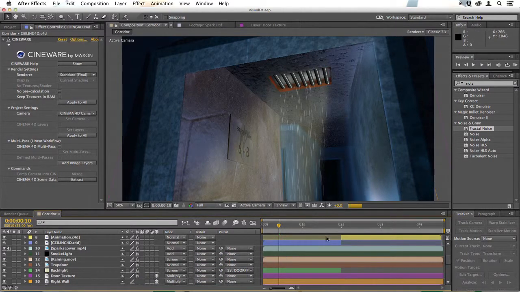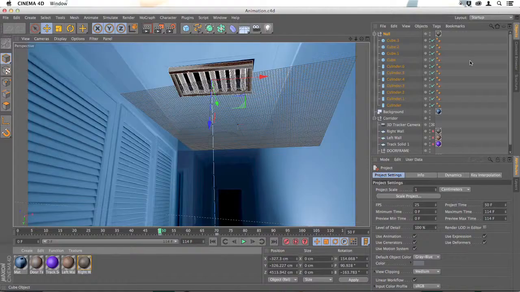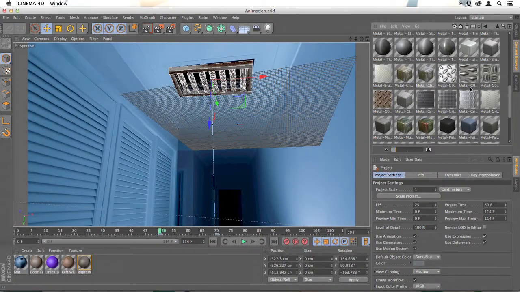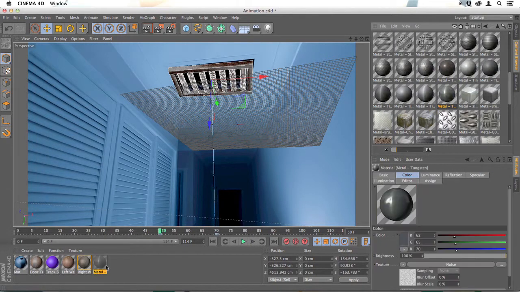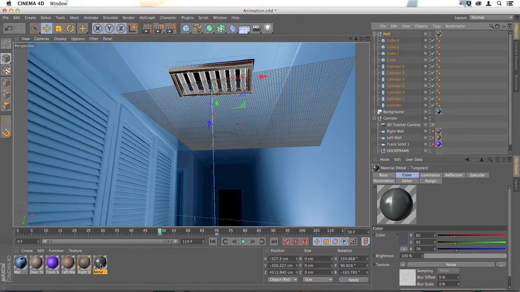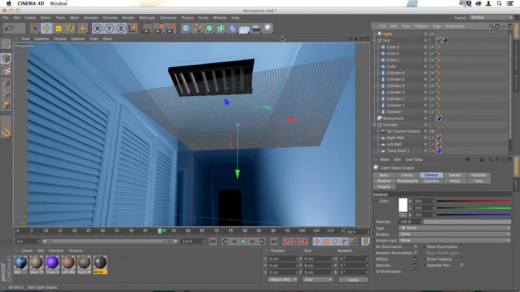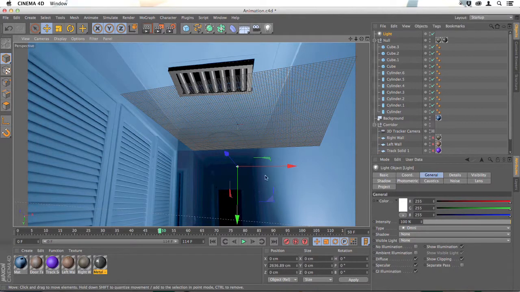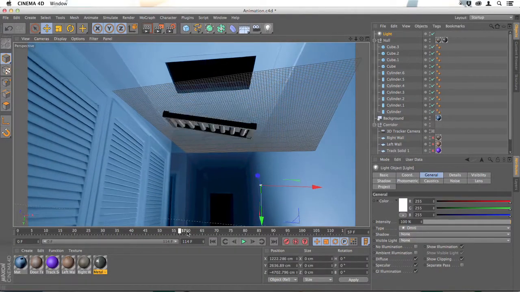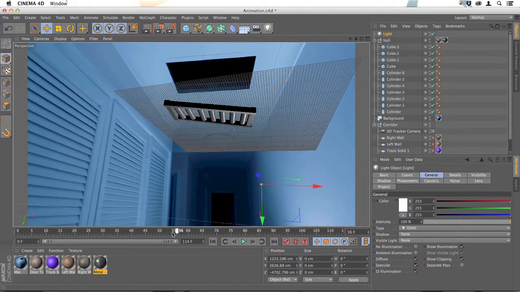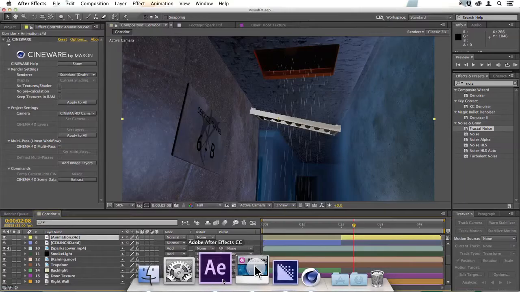However, we need to do that when the bars are falling down as well in the animation layer here. So I'll select that and choose Edit Original. And now again go to the content browser, find that metal, drag it down here, go back to the object and drag it onto our null. Of course we should light this in a similar way, so we'll add a light, drag that down to a similar sort of position. I'll just play through from this 50 frame mark to see how that looks as the light goes past, and I think that's very good. Go back to After Effects.